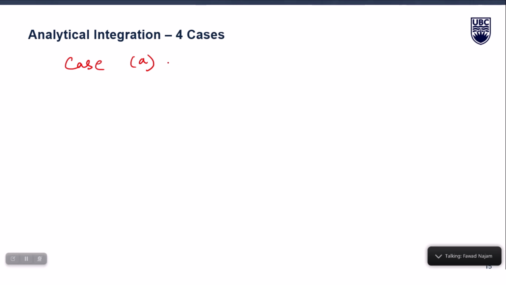That case would be when acceleration is given to you in the form of a constant number, right? So case A is acceleration is constant. For example, acceleration is given to you as 10 meter per second square, and you are asked to determine velocity and displacement of that particle. So that will be our first case. This case will actually result in a separate problem category, problem type.